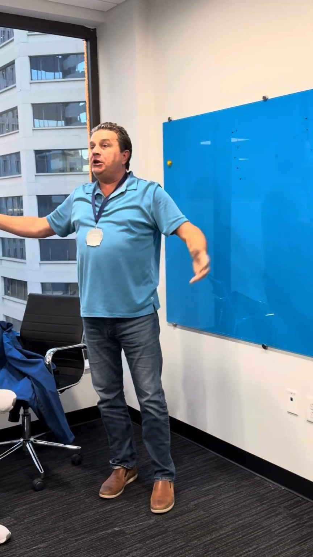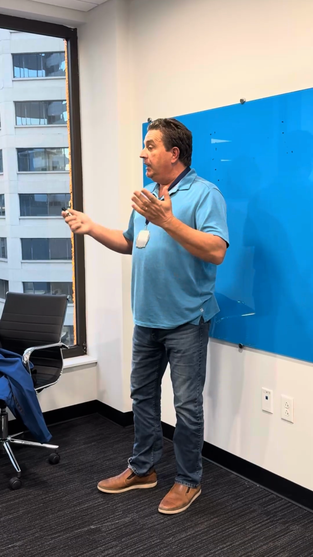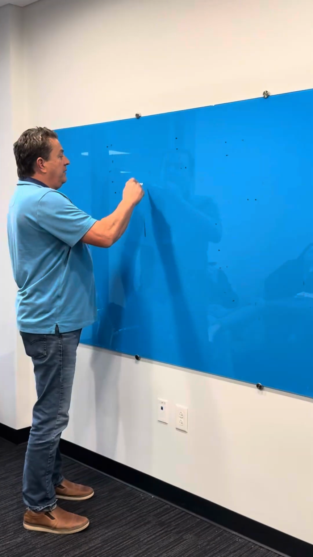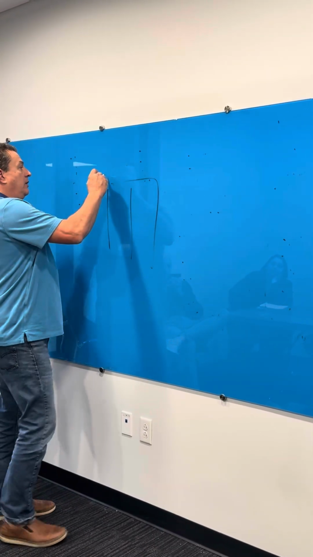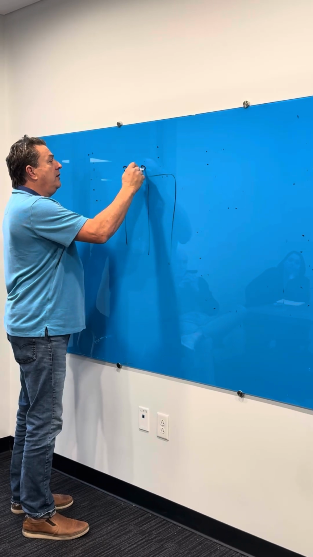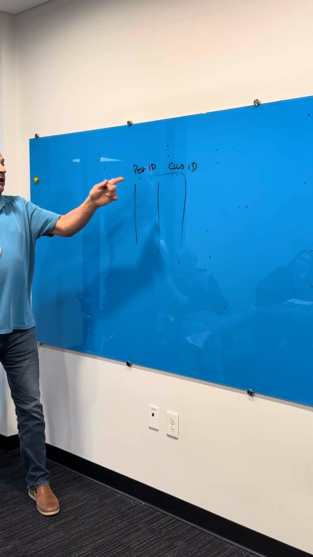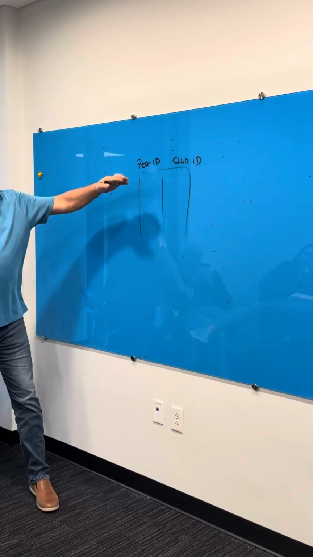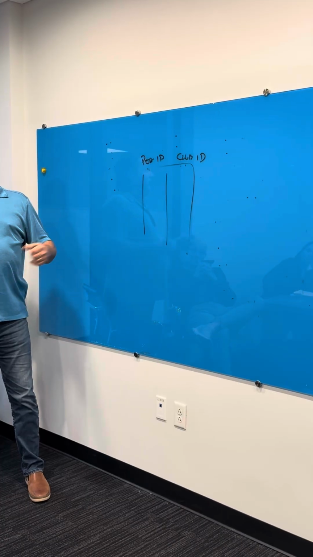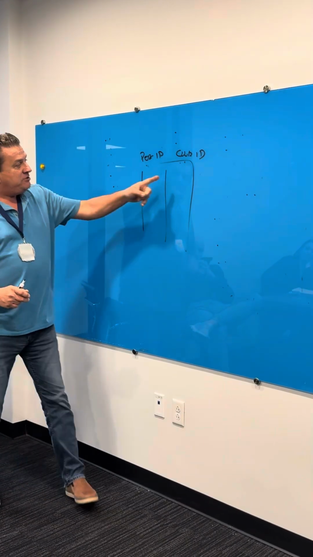Now, let's say that I were building a SQL system from scratch, and I wanted to create a many-to-many relationship, like let's say people and clubs. The way SQL is designed to do it is you create a simple table with just two columns. Person ID, club ID, right? That's what you would do. Those would be your columns. Person ID points to a person, club ID points to a club. Because when you have that, you can have many-to-many. The same person could show up a bunch of times with pointers to different clubs.